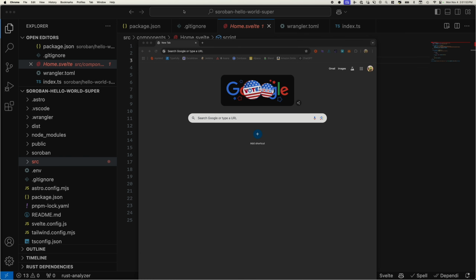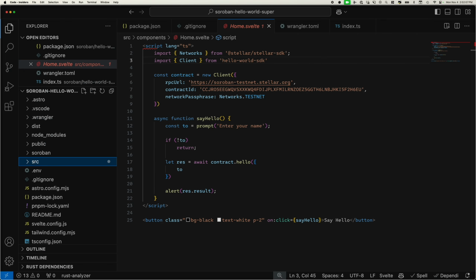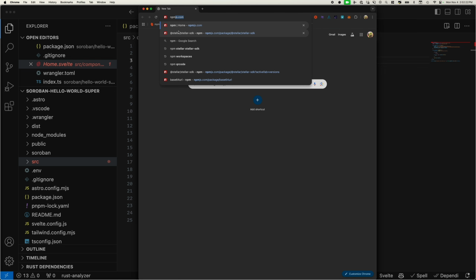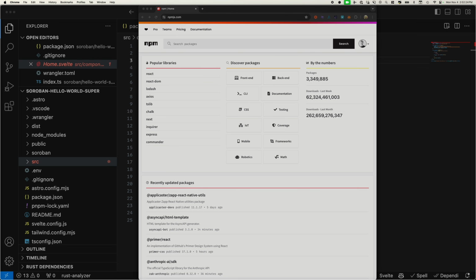Another example, oh my goodness, I think my screen is just busted. Let me see if I stop sharing and then start sharing again. No, my screen is just broken. I've never had that happen before, where my whole screen is just, I can't interact with anything on the screen anymore. That's funny. If you look up on npm, oh, maybe it's working now. I can't drag, but I can type. Nope, I can't type anymore.